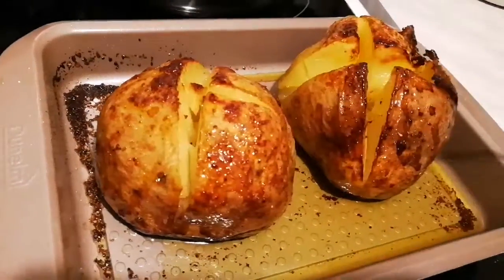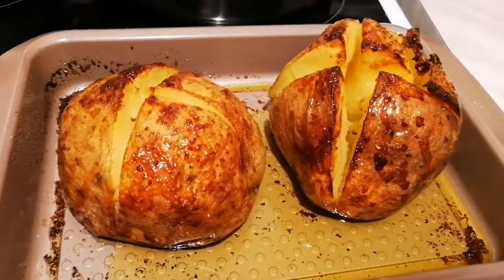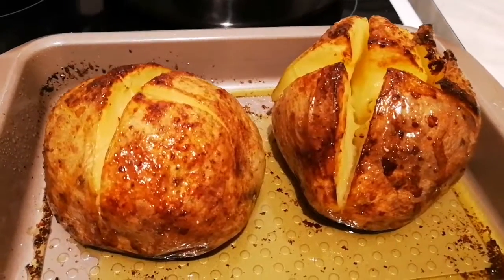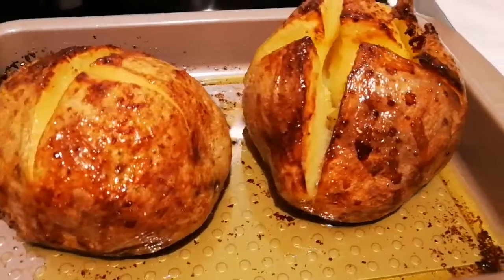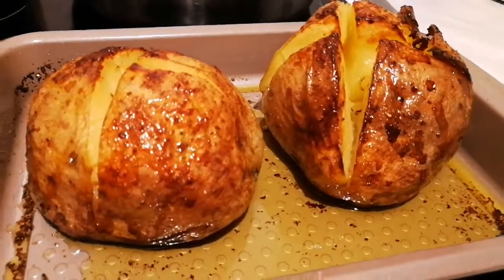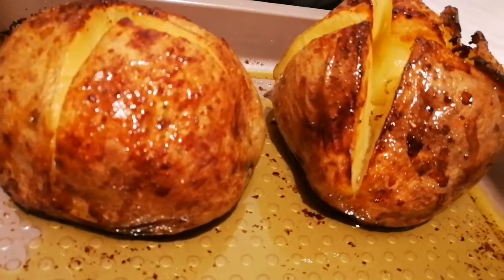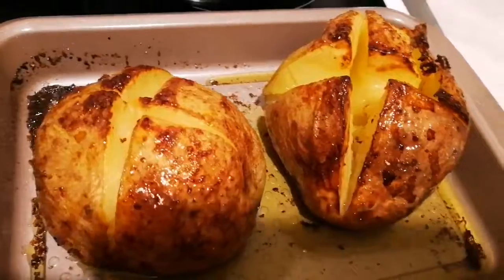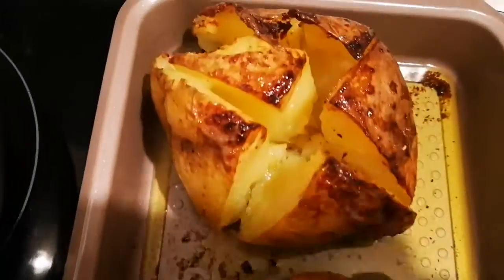And what will you add as a filling? Anything you like. Some people like butter, some people like fried eggs or poached eggs, others like baked beans or cheese, or mayonnaise, or coleslaw. Things like that. Put what you like on top. But these are a meal in themselves, look how lovely. And believe me, they taste as good as they look.